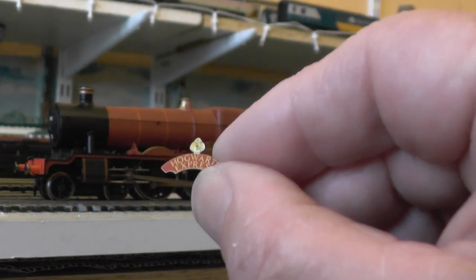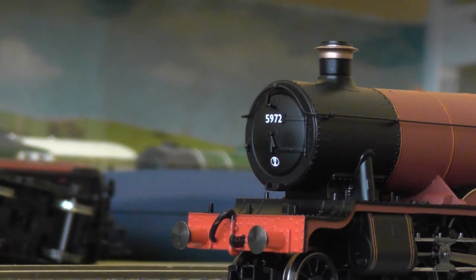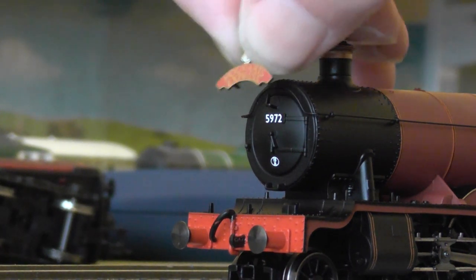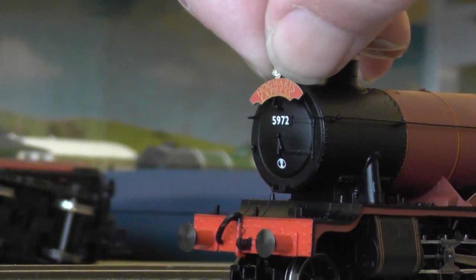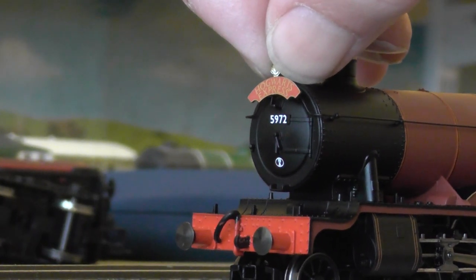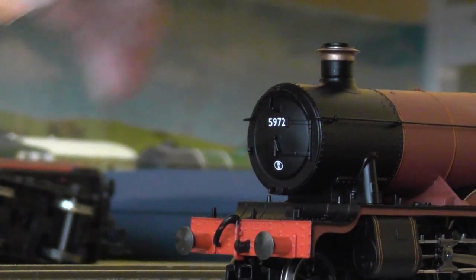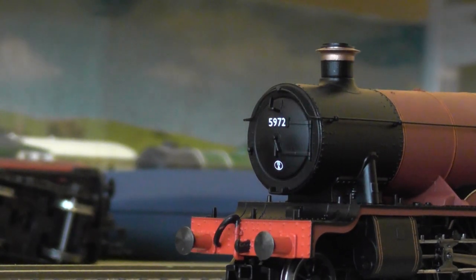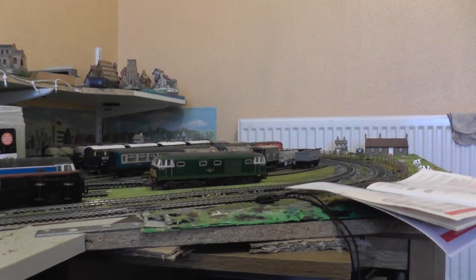Here we have the front of the locomotive, as you can see, the 5972. What I'm hoping to do is put that headerboard on there, the Hogwarts Express. So we'll come back to you with that in the next few days. You should have the first running of the Harry Potter Olton Hall train.